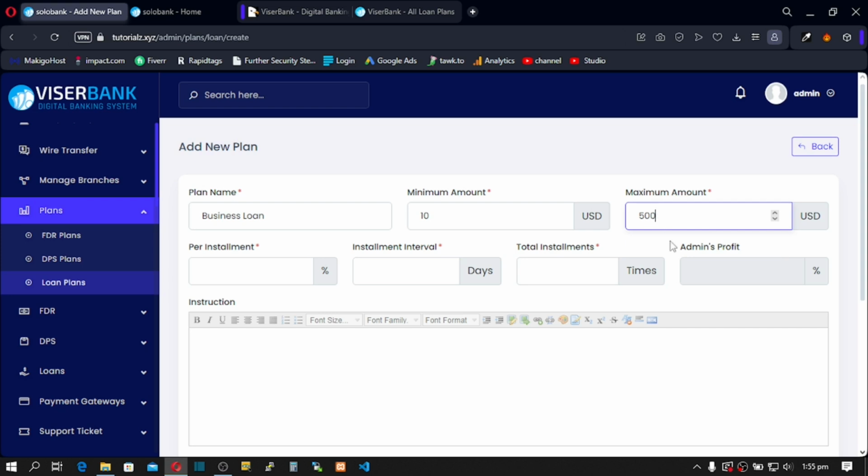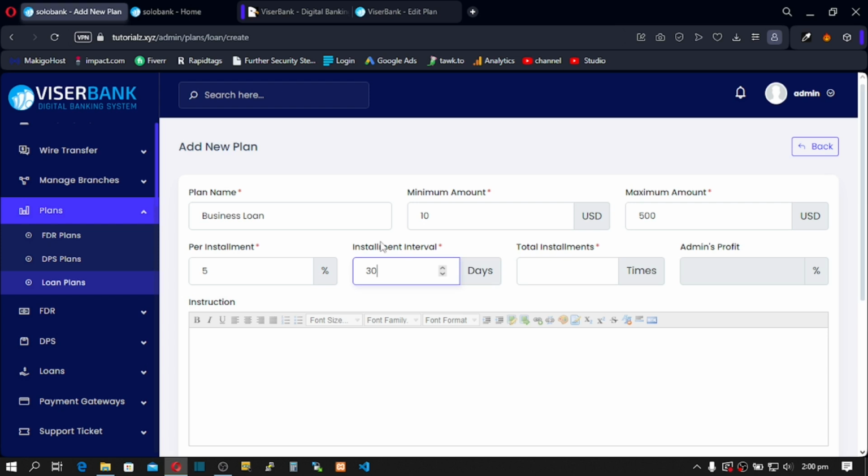Now, we want our users to be paying this loan in installments, so they'll be paying small amounts till they finish the payment. Let's put per installment 5%. So they'll be paying 5% every 30 days.